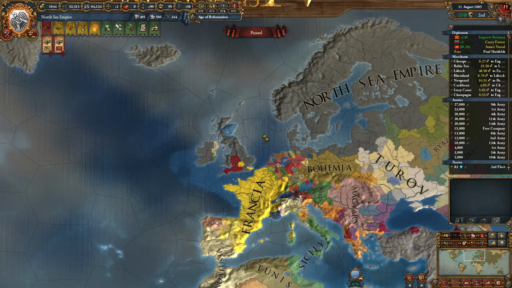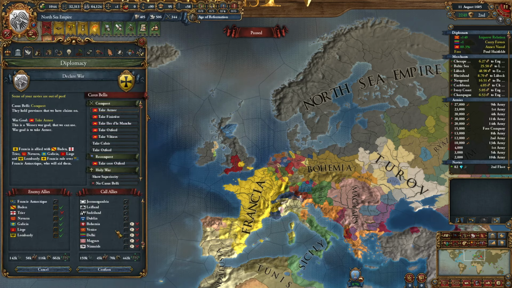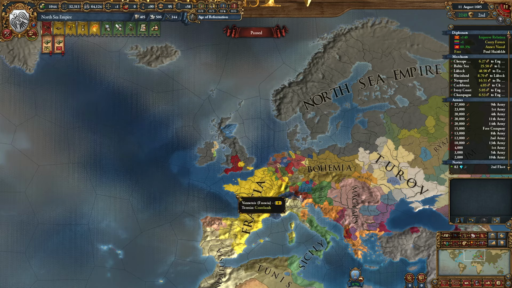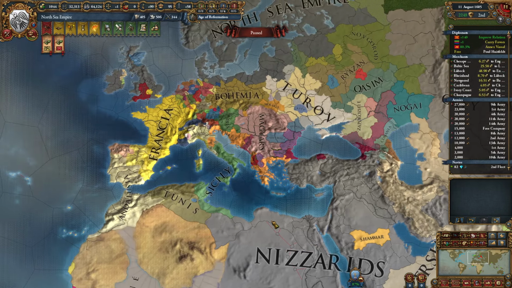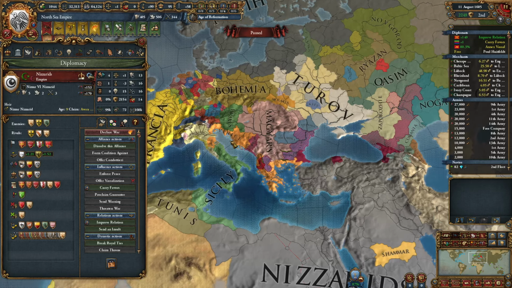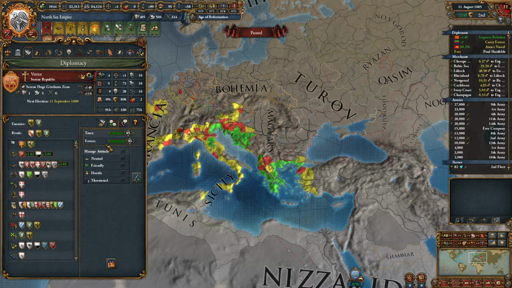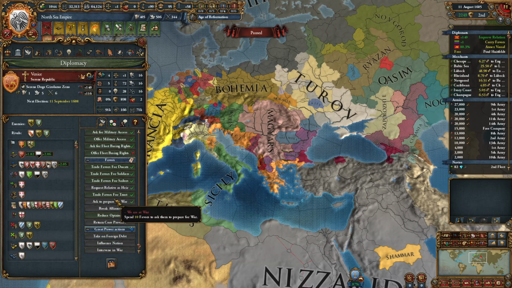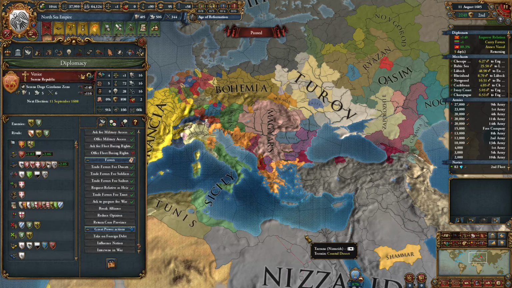No, we're just going to concentrate. Francia is the next goal. What I need is for my allies to want to declare war on them. Which is going to involve the Nizarids getting out of debt, as well as Venice. I have 93 stuff with Venice, so why don't I do a trade favors for soldiers, please? And I'll do it with the Nizarids as well.